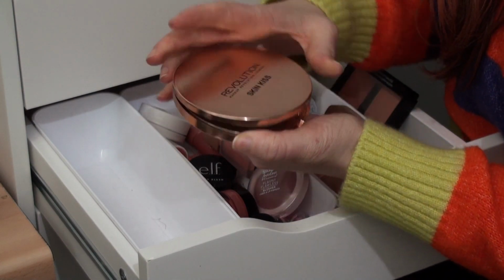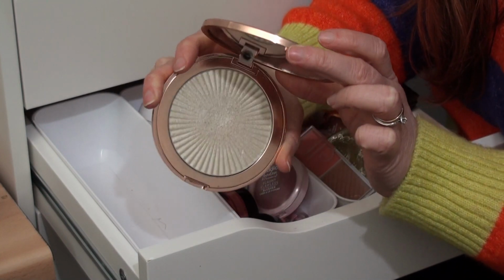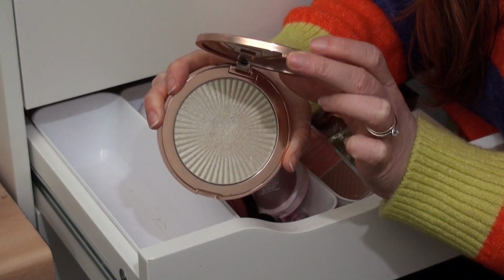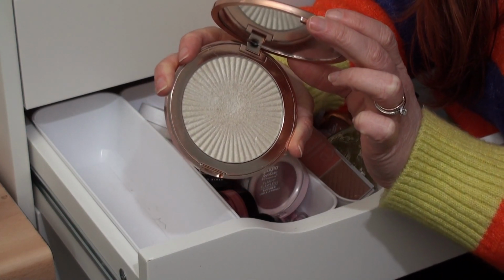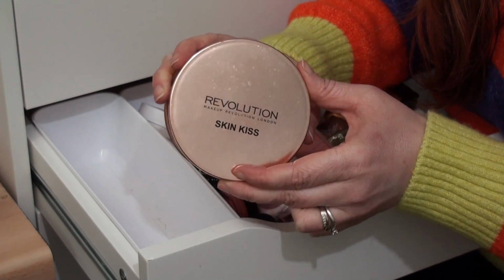This is the Revolution Skin Kiss highlighter in Ice Kiss. This pan is absolutely huge. I don't think I will ever see the bottom of it, but so beautiful. Again, for a really blinding inner corner highlight.